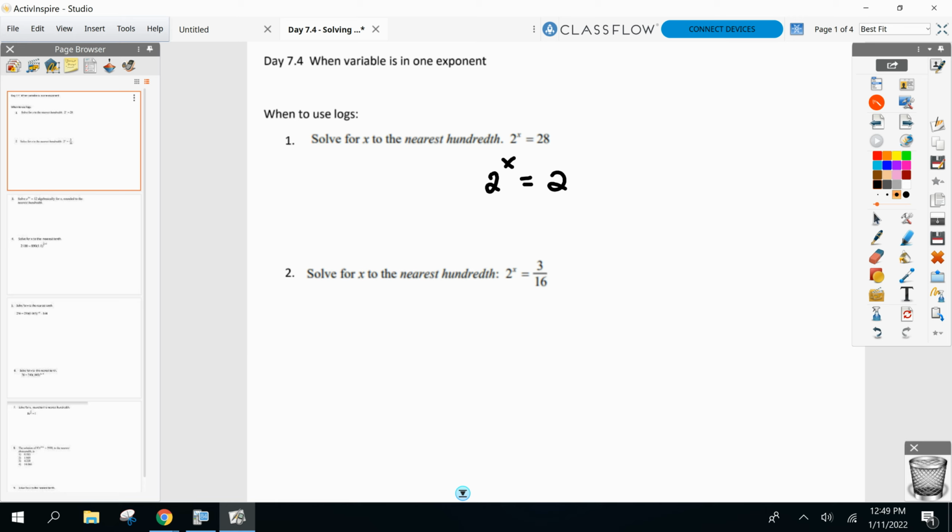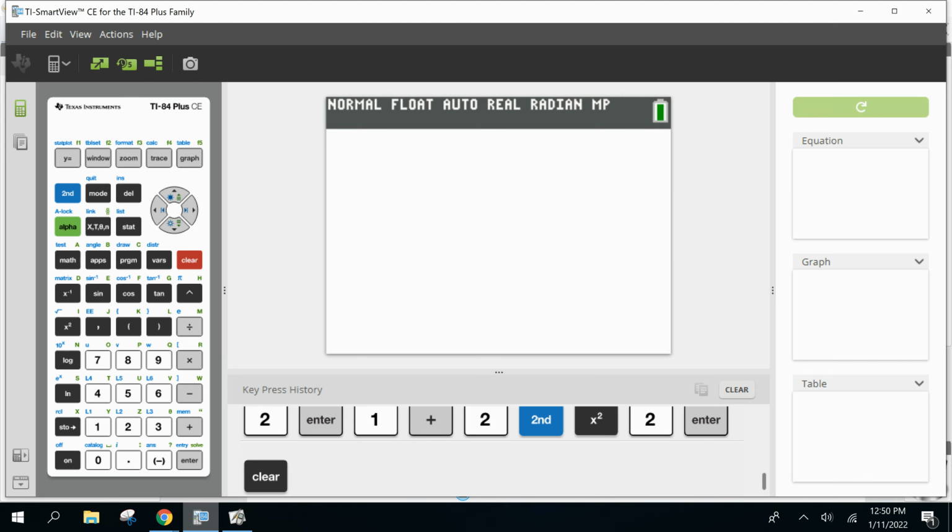All right. So how do I solve for x? I don't know how it went last year, probably horribly. We're going to use logarithms now. All right, some logs. First of all, locate your log button on your calculator, please, before we start. Everyone see it right next to the 7? Please locate it before we use it.